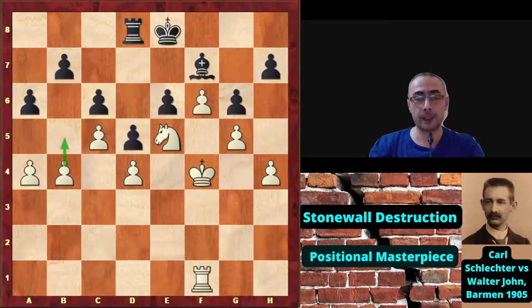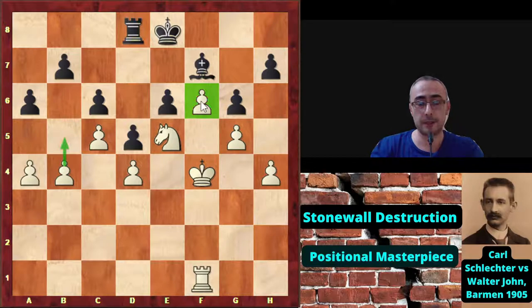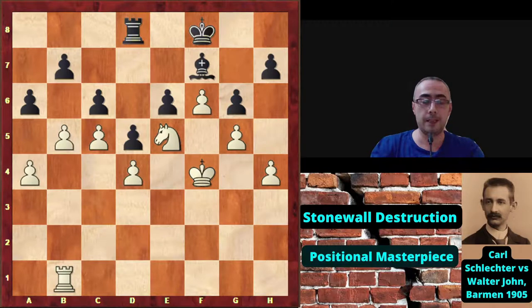And now, after all white pieces are placed perfectly, as there is already a passed pawn on the king side, it's time to start a breakthrough on the queen side, b5. First, Schlechter prepares this move by playing rook b1, and after king f8, b5. And in this position, black resigned, because the position is absolutely lost, and there is nothing black can do.